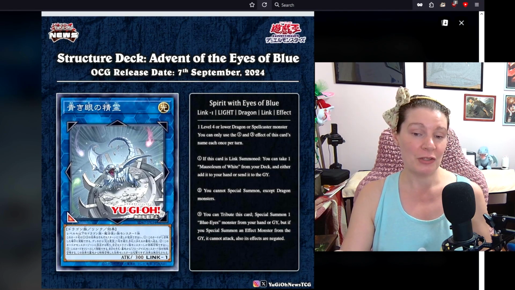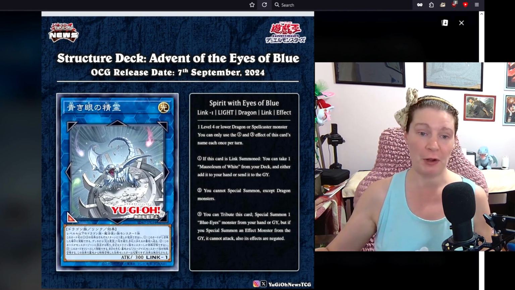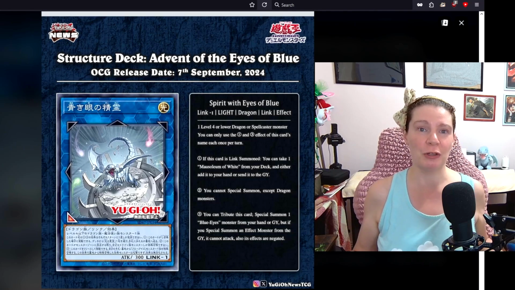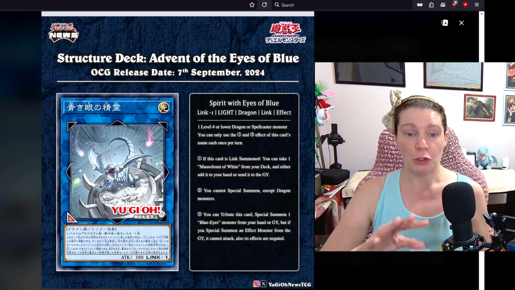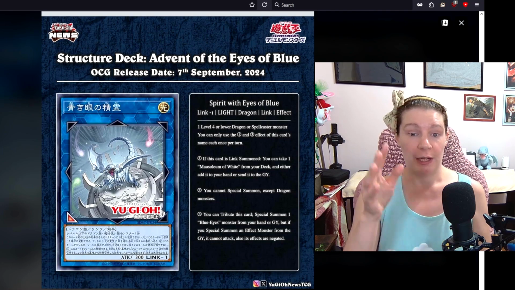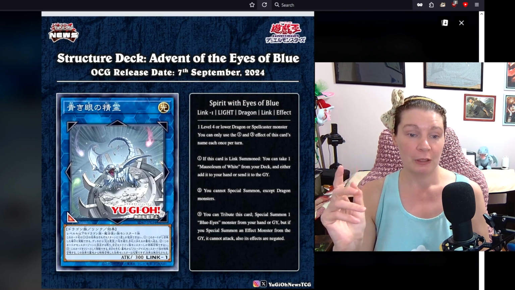Okay, and I guess it's the same thing if you manage to special summon your Blue Eyes Alternative White Dragon. It goes to the graveyard. You can get that card back, but you cannot use the effect to target and destroy something. And of course, when you have this card, you cannot special summon anything except Dragon monsters.